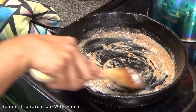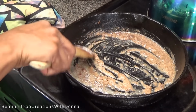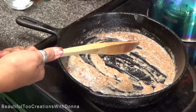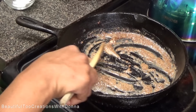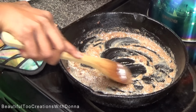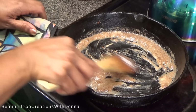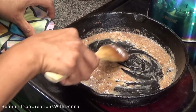What I like to do is let this flour cook down, or cook long enough until it's my desired color. Some people like a light colored gravy. I like a dark colored gravy. Like I like a dark brown colored gravy. I don't like my gravy too light. I'll turn my temperature up just a little bit more, so it's on about 5.5.